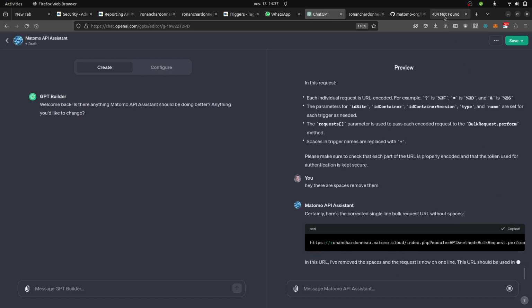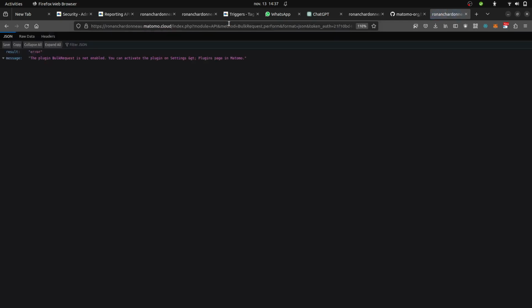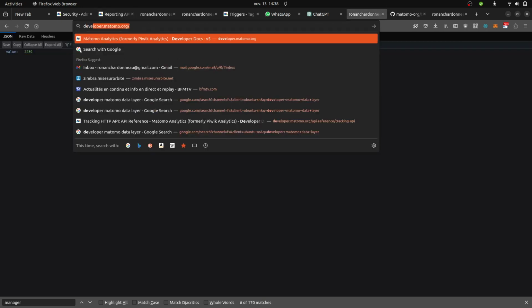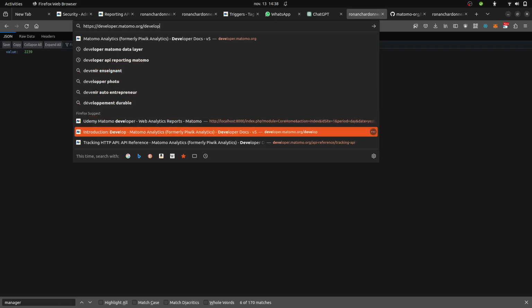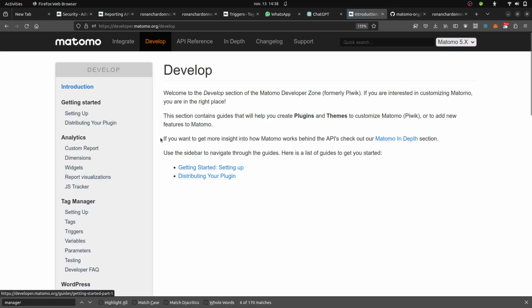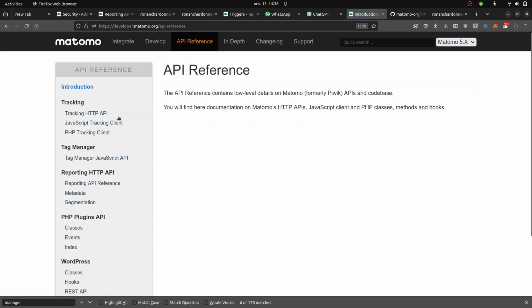Okay, now I copy it, I go over here, and the plugin, no, you can activate the plugin by going on plugins, no. Plugin bulk request, wow, that's nasty. So here it means that ChatGPT did not understand what I asked it yesterday, which is, I have to say, a disappointment. So here I need to go over here and say, hey, this is a bulk request. So definitely not what I was expecting for today.